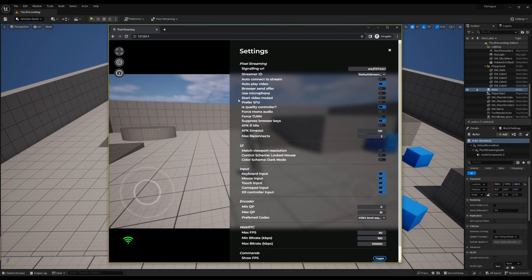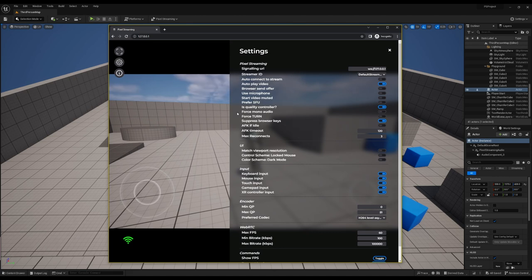Next, we have the Prefer SFU. We haven't covered the SFU yet, so we will go over this one in more detail later, but this will prefer to connect through the SFU rather than a standard peer-to-peer connection. Next up is Quality Controller. The peer that's connected and has Quality Controller enabled is the one that controls the stream quality. The stream will adjust according to that peer, as well as they'll have control of things such as the resolution and other elements of quality.